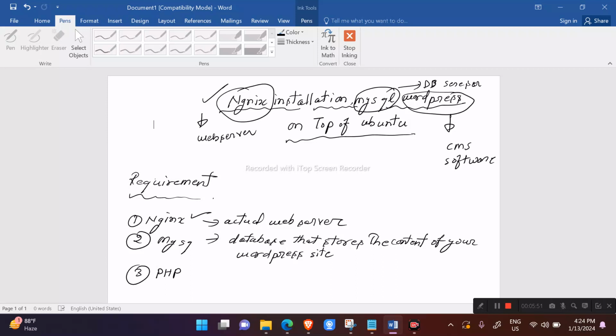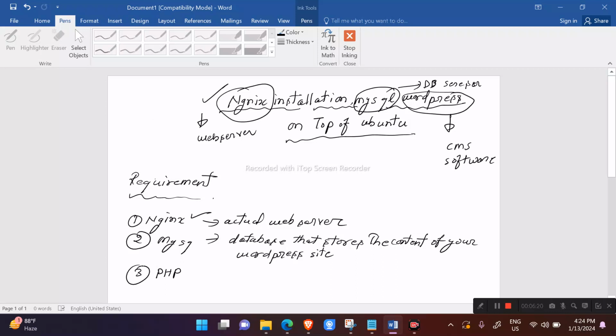One is a database and one is content, like .php files. The .php files will reside inside the Nginx server, that whole piece of code will go inside the Nginx server, and the database related things will go into the MySQL database. PHP is a kind of library that we are going to use. WordPress uses those libraries in order to function.